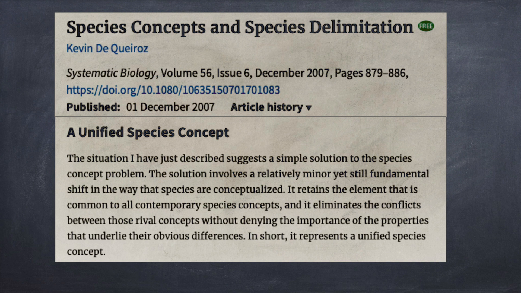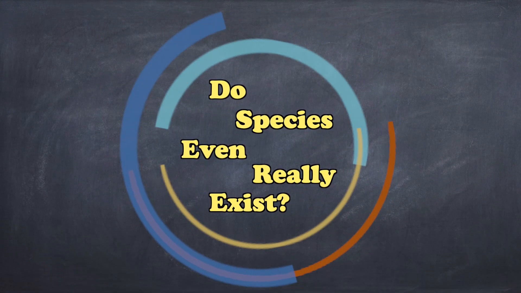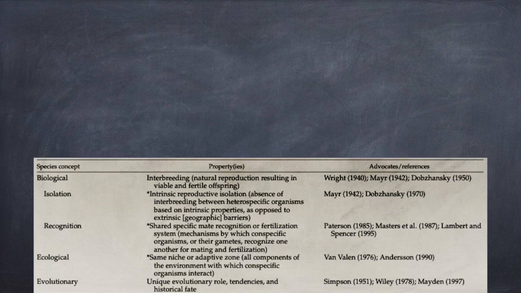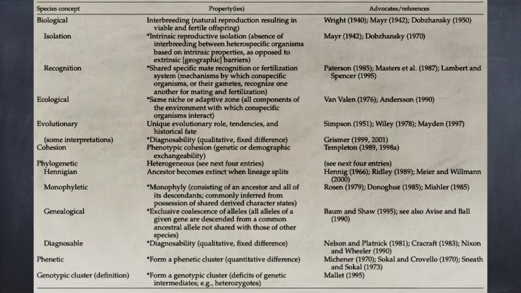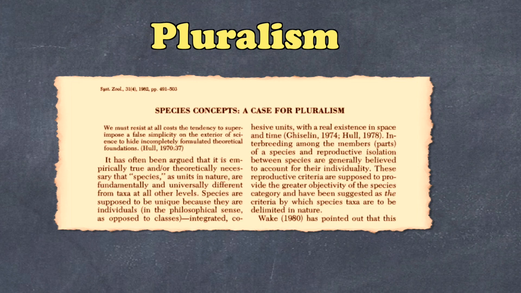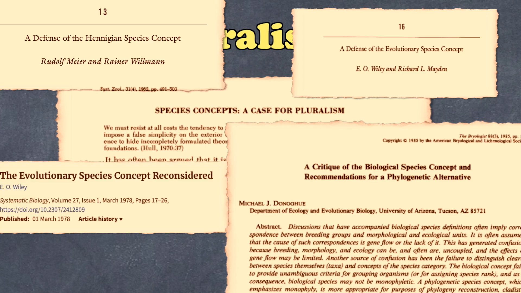Now, there are some biologists out there that believe in a unified species concept. But what if there is no true definition for what a species is? And why does there even have to be a single, unified concept in the first place? What if we just keep all of our current concepts and employ them for different situations? This is referred to as pluralism, and it has its own dedicated following, as is the case with almost every species concept in existence. Regardless, thanks for watching, and I hope you enjoyed. Let me know in the comments what you thought, and please subscribe!